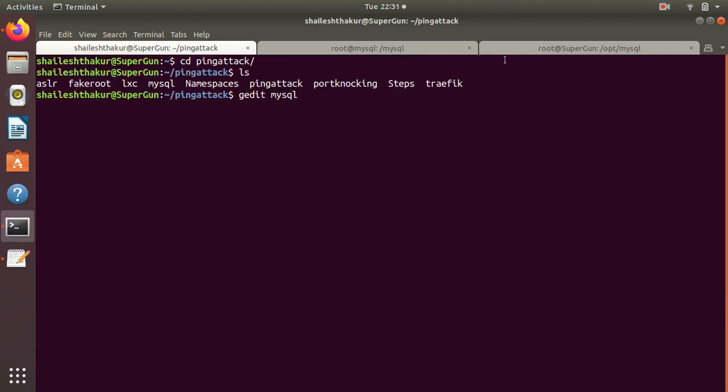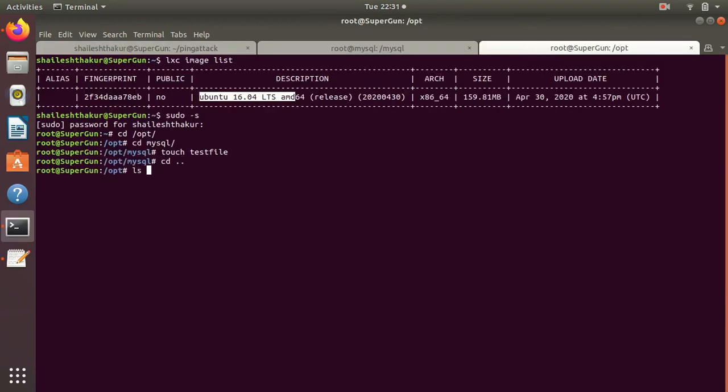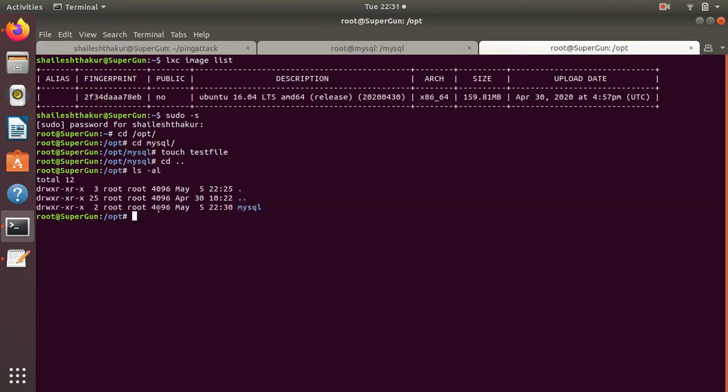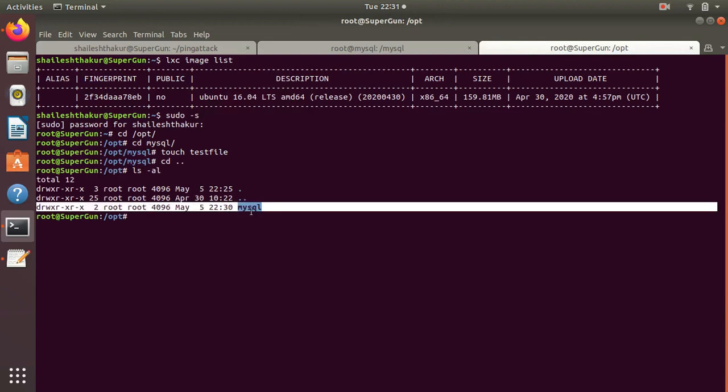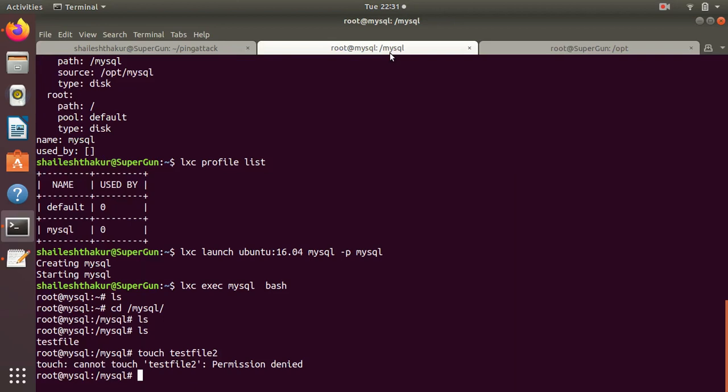Oh, why is it like that? So for that we go and check with ls -al, and it's root. Good. So there are two ways to make this writable. Either I make this container a privileged container. What are privileged containers? Privileged containers are those containers whose UID on the host is directly mapped to the UID in the container. It's like root on the host is equal to root inside the container. Maybe I'll talk about privileged and unprivileged containers in an upcoming post.